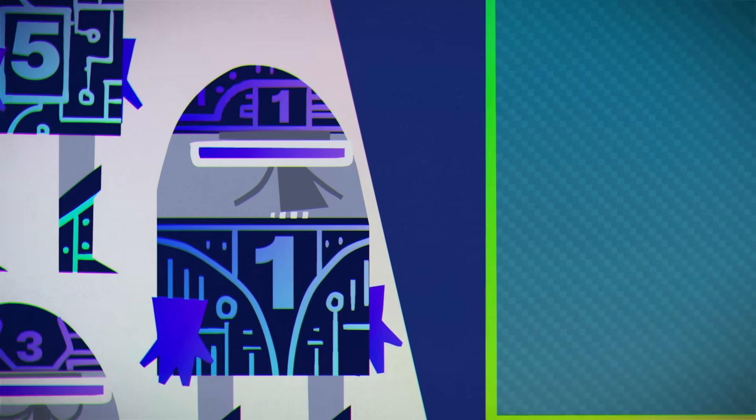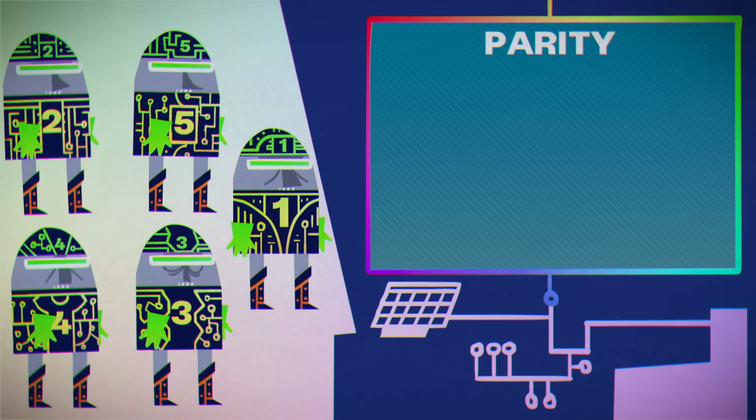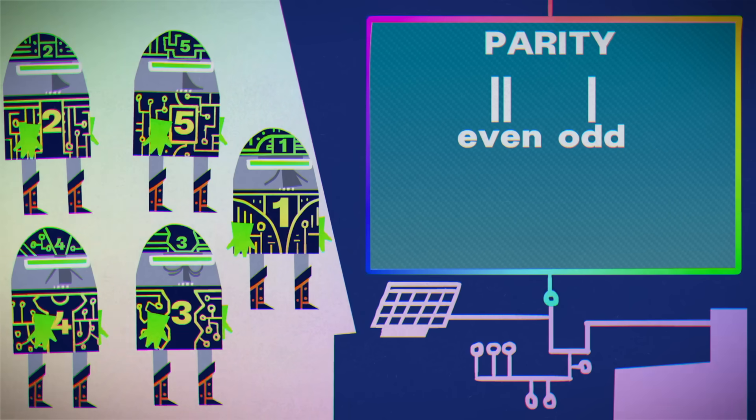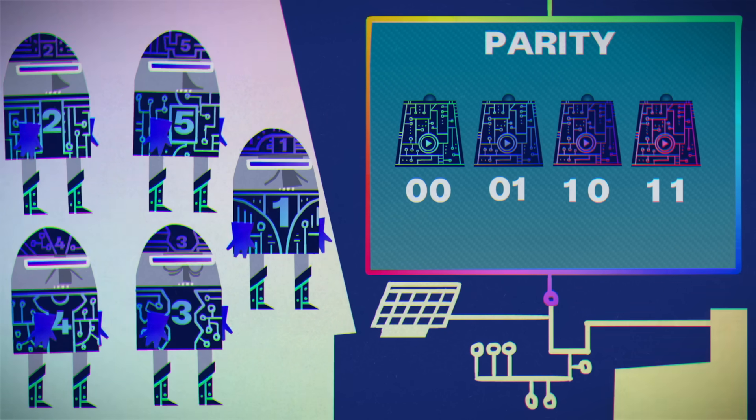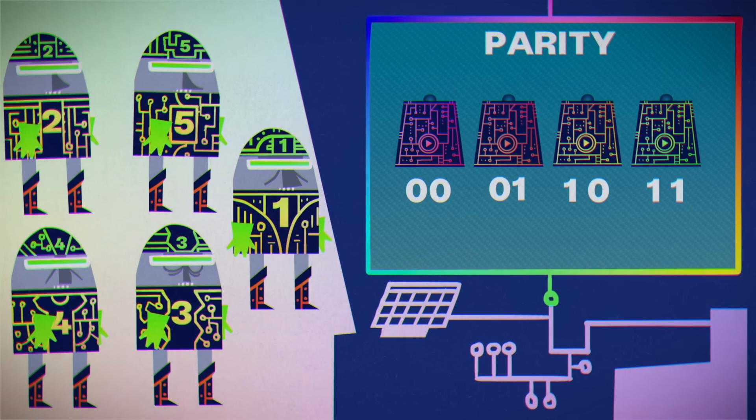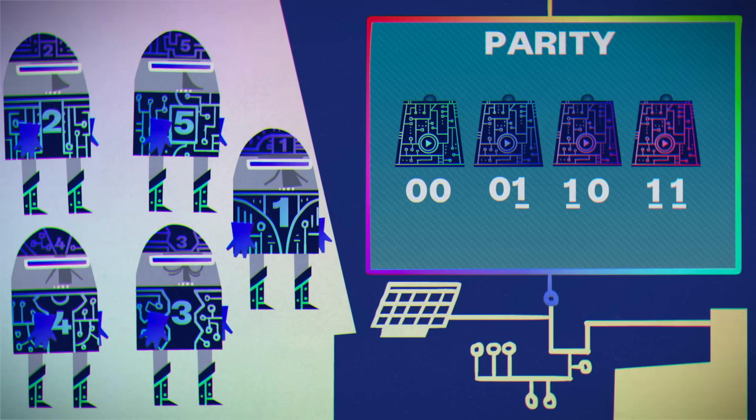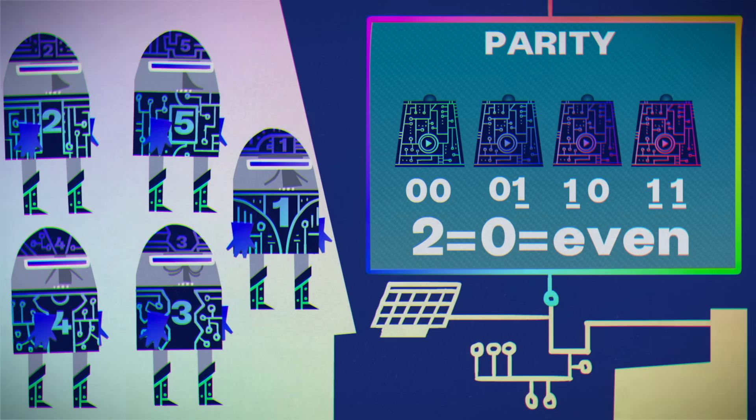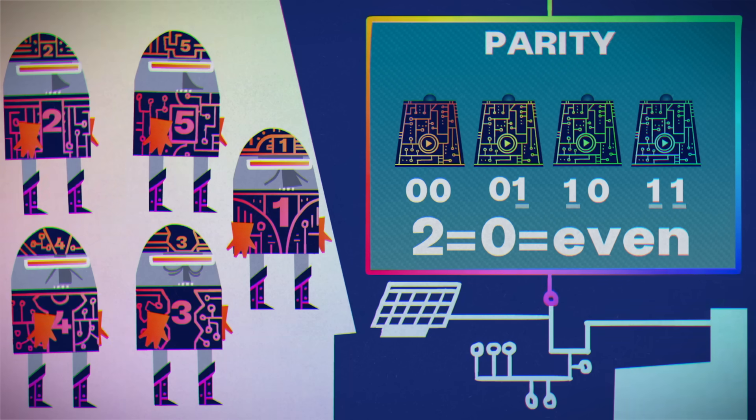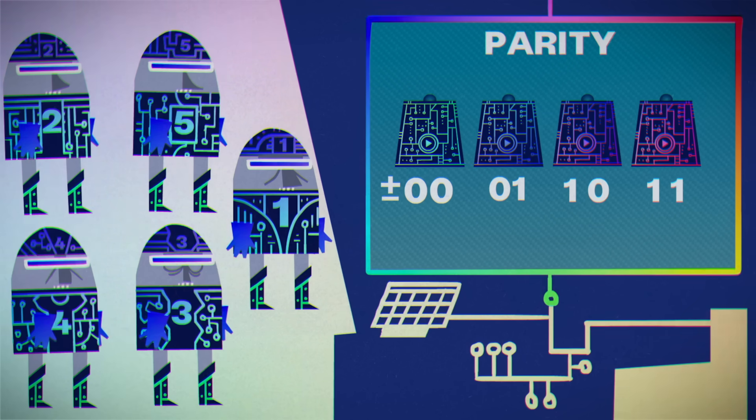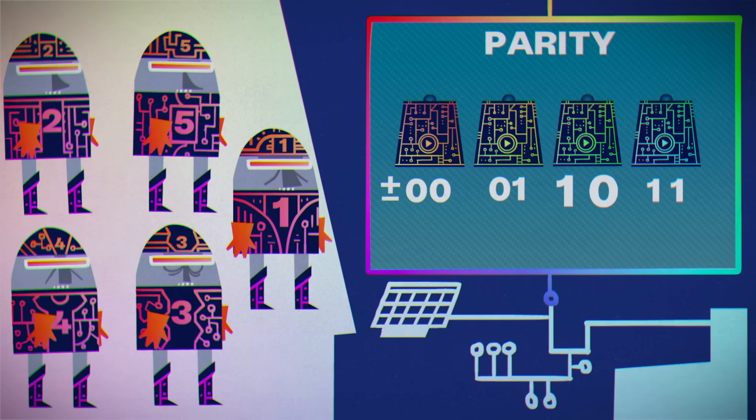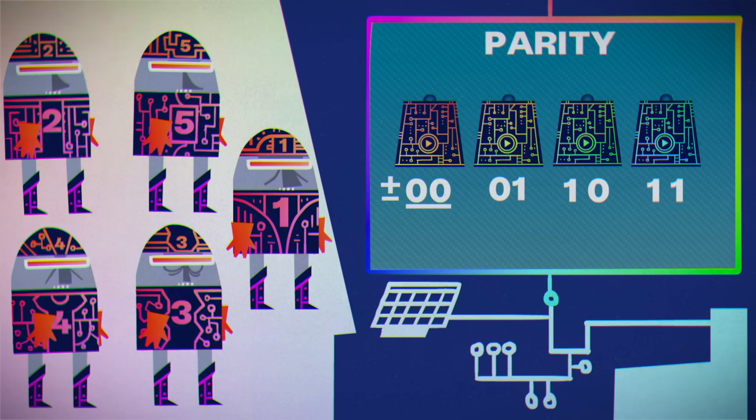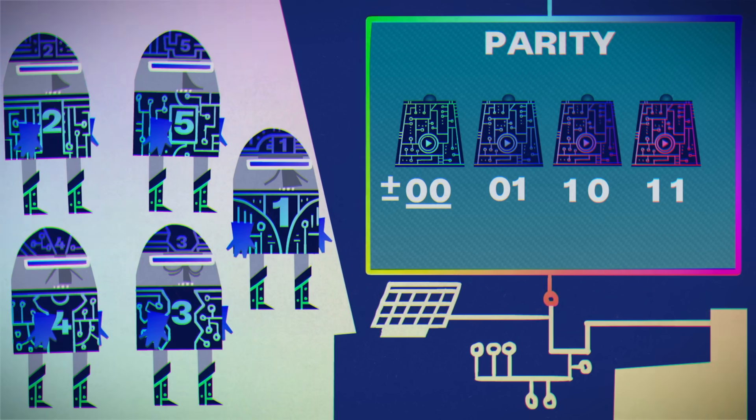The reason this works is related to a concept called parity. Parity tells you whether a given value is even or odd. In this case, the values whose parity we're considering are the number of ones in each digit place of our binary sums, and that's why we can say that two and zero, both even numbers, can be treated as equivalents. By adding or subtracting zero-zero, zero-one, one-zero, or one-one, we can change the parity of either, both, or neither digit and create the disk number we want.